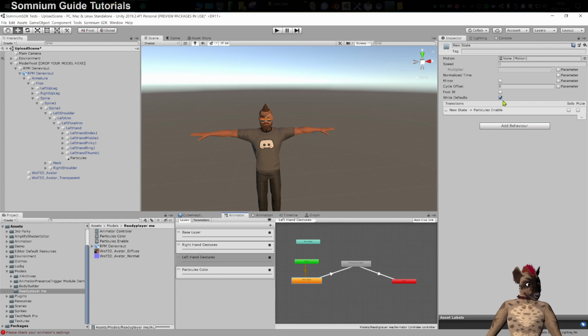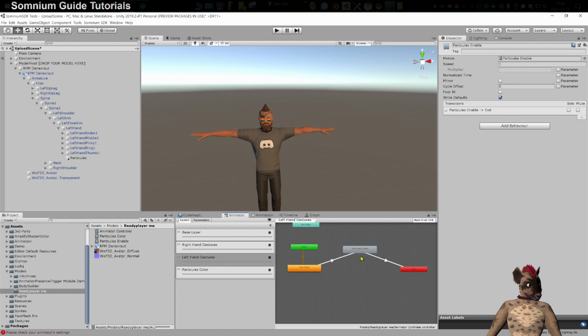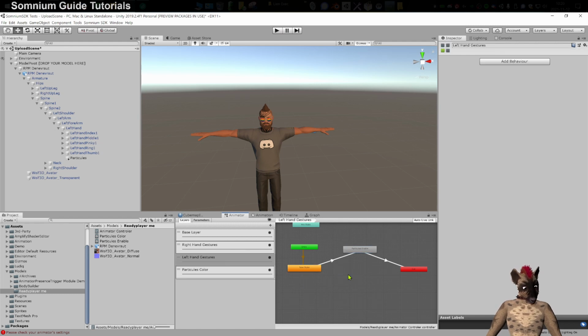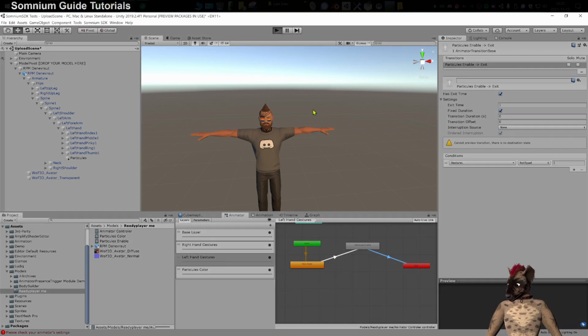The new state animation here that does nothing is like the reference, if we can say. Then you kind of understand there's nothing happening here. So the reference, the idle state, is doing nothing. Good. Let's try this now. I can press play.